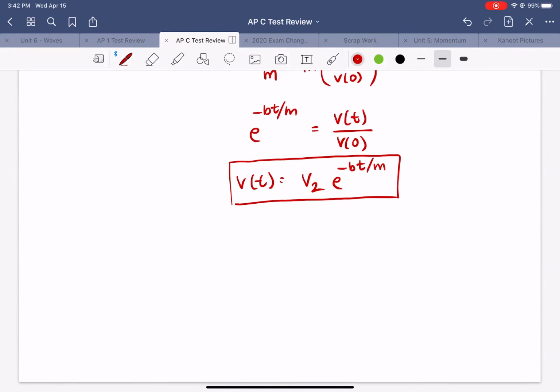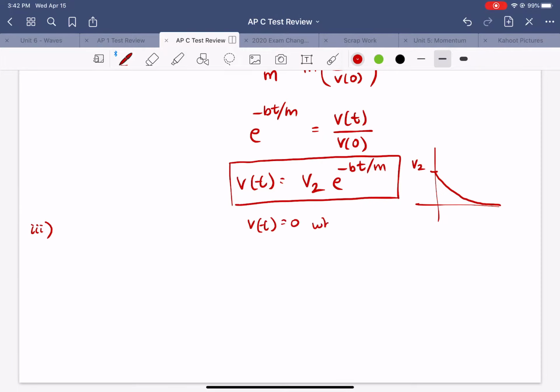All right, so we have one last part here. Part 3 asks us to find an expression for the distance the cart travels from time 0 until the time it comes to a stop. So first of all, if we look at the equation we have here for the velocity, when does this equal 0? An exponential function actually has an asymptote. So if we plotted this, the velocity would start at v2 and then it would asymptotically approach 0. So technically, if we take this equation fully at face value, vt equals 0 only when t equals infinity.